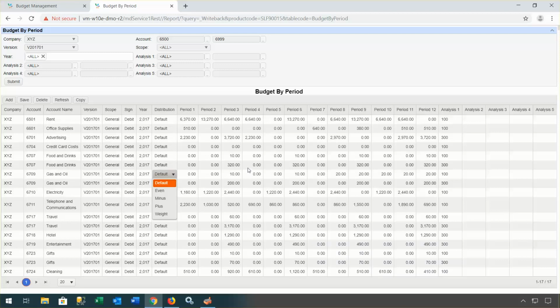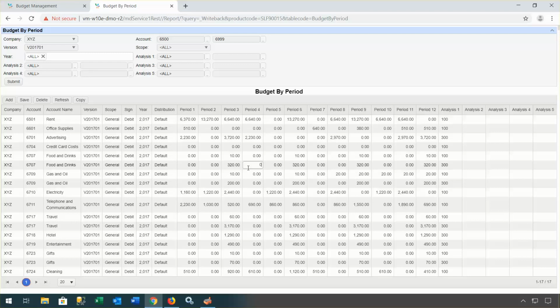Now, one of the things to consider is that if you want to make this available to a number of users, you don't want them coming in and setting the filter criteria. You just want to give them a grid and say, this is your budget, I want you to enter into it.